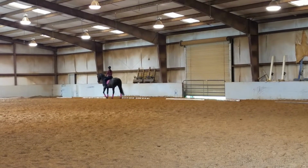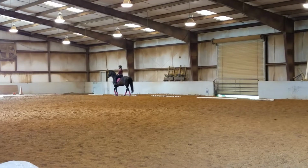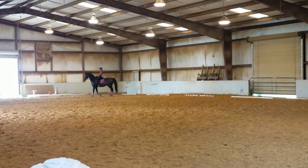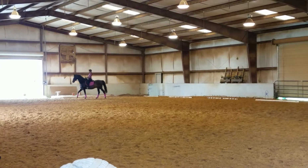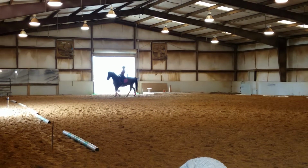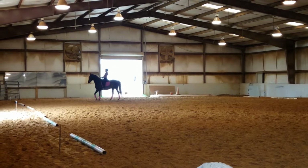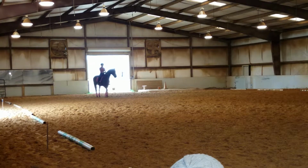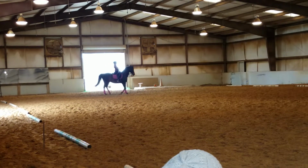So for your turn on haunches, we want to work on that flexion, getting his attention so he doesn't brace between G and H. Shorten stride, half turn on haunches left. Proceed, medium walk. It's inside, outside, inside, outside, inside, outside, inside, outside. That was better.